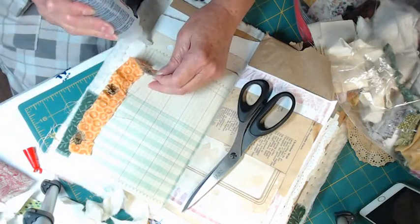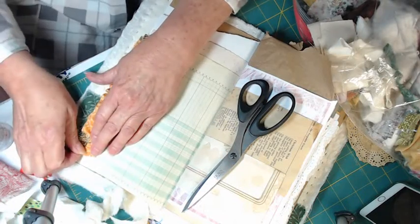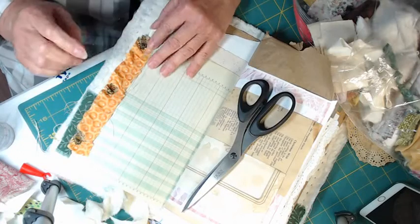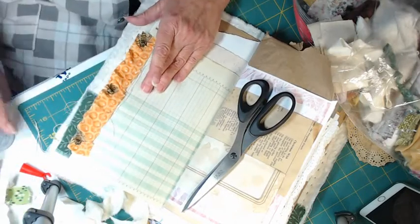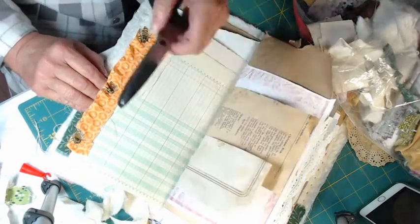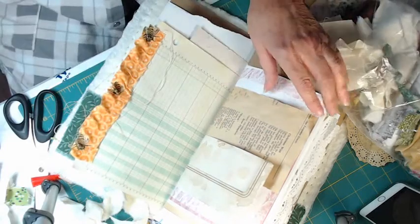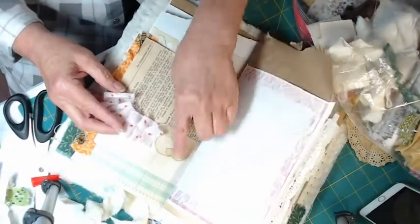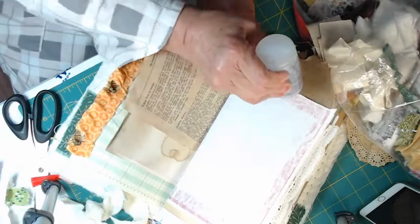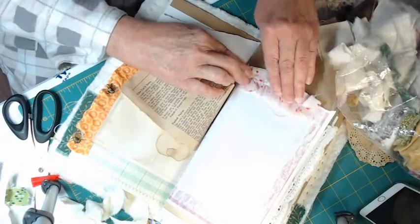Back to the point at hand — I love fabric in a journal and I tend to put a lot of it. Now I want to say right away, all the things I've talked to you about in this series are so quick; they're minuscule compared to all the wonderful ideas there are out there. I do not claim this to be an all-inclusive thorough guide — these are just things to give you a jump-off point and food for thought. So let's put another one of these ruffles in here. This page has some pink on it, so I'll put this one here. It's going to be enclosed in the journal — it won't stick out the side or the top — and who cares, it's a junk journal, it's an embellishment.